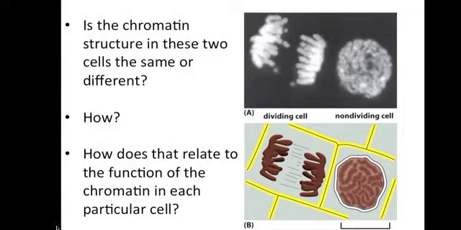Good. What phase of that cell? What phase of the cell cycle is anaphase in? Mitosis. So this is a mitotic cell. Highly condensed chromosomes, DNA. The chromatin looks very different than in this non-dividing cell, right? So where do you think transcription is happening at a higher rate? Actually, no, the non-dividing.